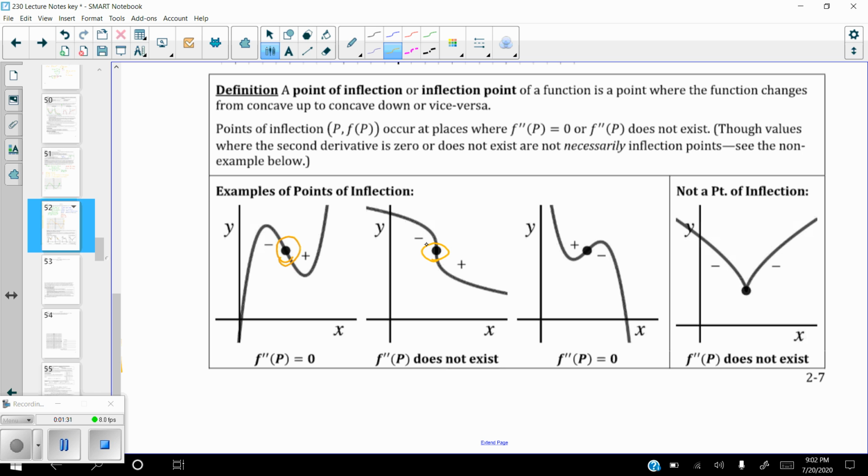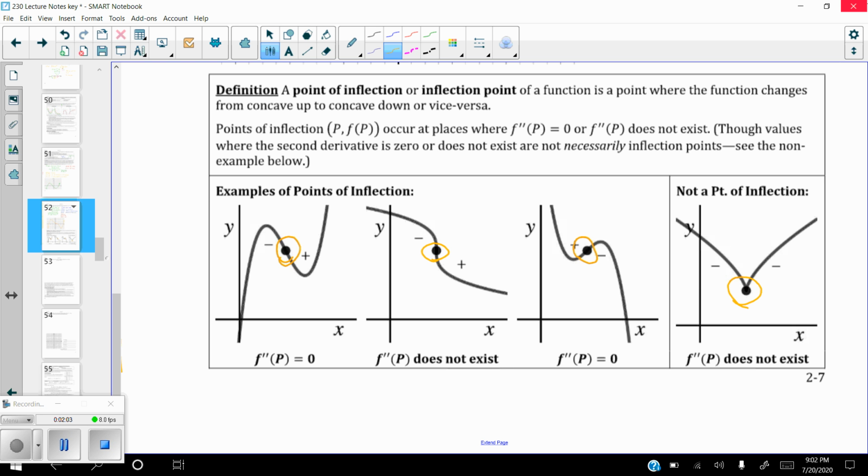And in the third one, it just changes from concave up to concave down. And in the fourth one, it's not actually a point of inflection. So what you can see here is that the second derivative would not exist because that would be at a cusp. But it goes from concave down to concave down. So the biggest thing is when you're checking for an inflection point, concavity must change around that point to be an inflection point. Otherwise, it's just some kind of a critical value of the second derivative.